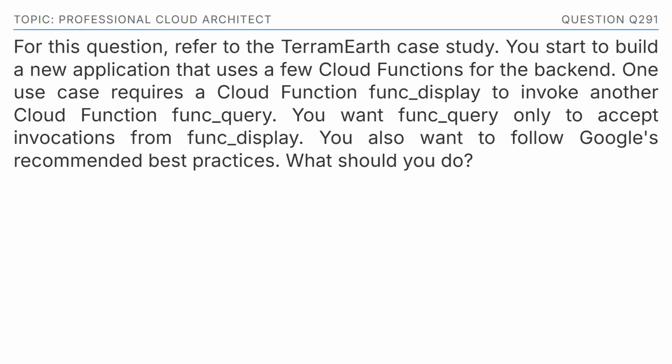For this question, refer to the Terramirth case study. You start to build a new application that uses a few cloud functions for the backend. One use case requires a cloud function func_display to invoke another cloud function func_query. You want func_query only to accept invocations from func_display. You also want to follow Google's recommended best practices. What should you do?